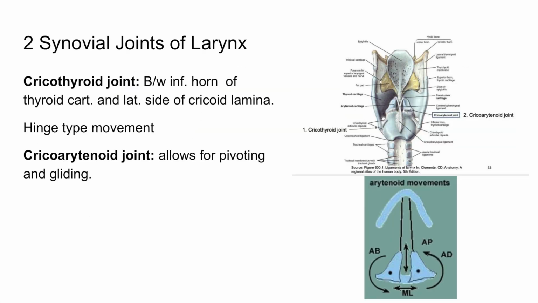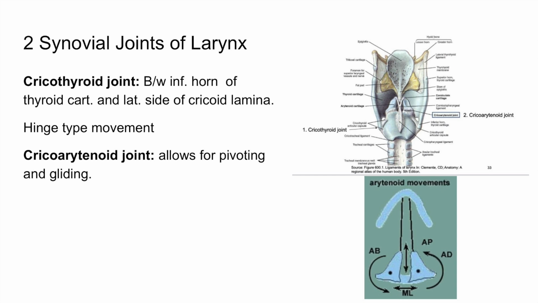All right, so these two joints are going to be the mechanical core of voice control, and if the cartilages are the framework, these joints are what actually let that framework move in a meaningful way. So the cricothyroid joint is the simpler of the two, and it sits between the inferior horn of the thyroid cartilage and the lateral cricoid. Functionally, it behaves like a hinge, and when it moves, the thyroid cartilage tilts forward relative to the cricoid. That tilt stretches and tenses the vocal cords, increasing pitch. So anytime you think high pitch, you want to be thinking cricothyroid joint tightening the strings. It's basically tuning the instrument.